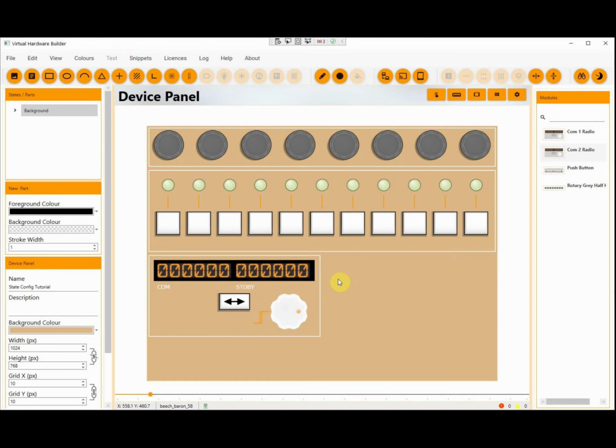State configurations are data items detailing how a component interfaces with the flight sim. The data items are events and variables, or if using X-Plane, commands and data refs. A state configuration exists for each state of the component, and all these configurations together make up a set of state configurations.